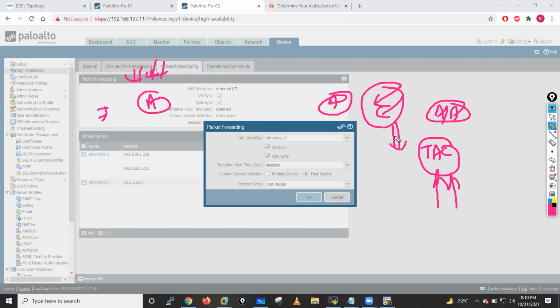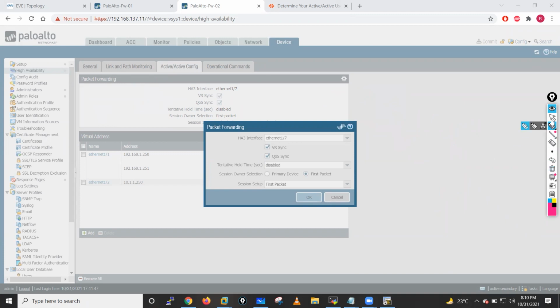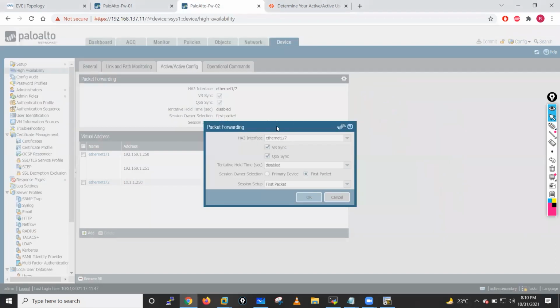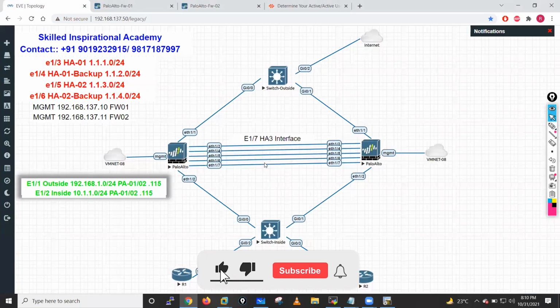Okay, so this is, guys, your ARP float share method, and this is how we have to configure it. Now these things you can check and you can test changing these methods and all, but the recommended one as per Palo Alto, you have to go for first packet based.